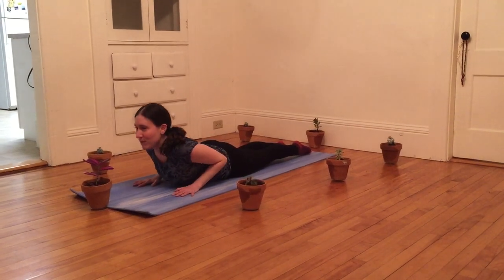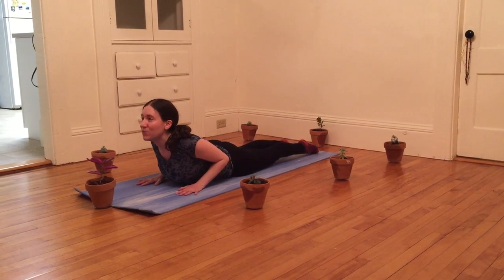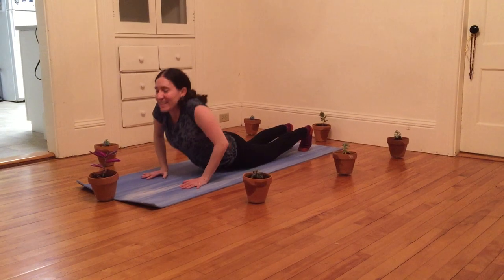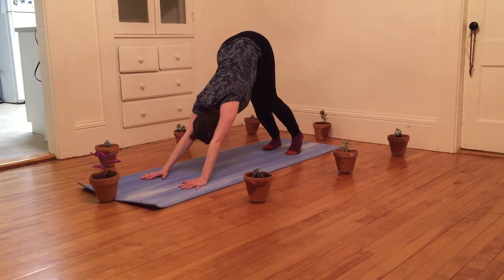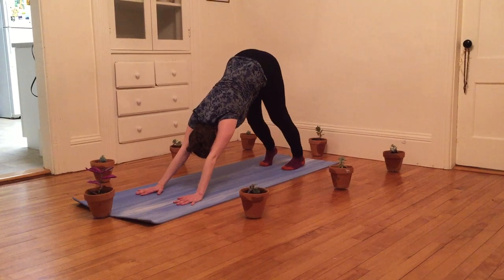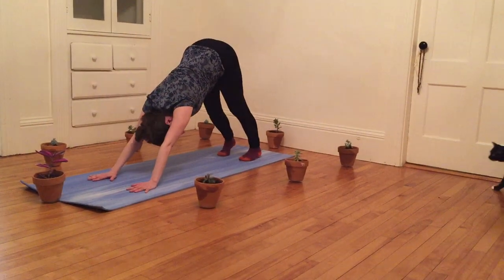And inhale up into a baby cobra. Maybe giving yourself a gentle sway here. And exhale, tuck your toes, reach your hips high, heels low, coming into downward facing dog or inverted V. You can walk your dog, bending one knee and the other as you reach the opposite heel towards the earth. Your whole palm and all your fingers pressing into the earth.